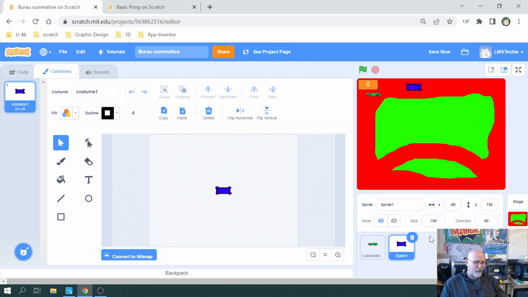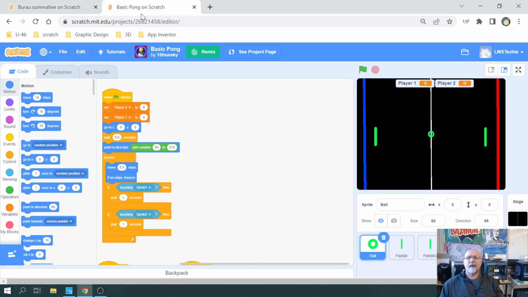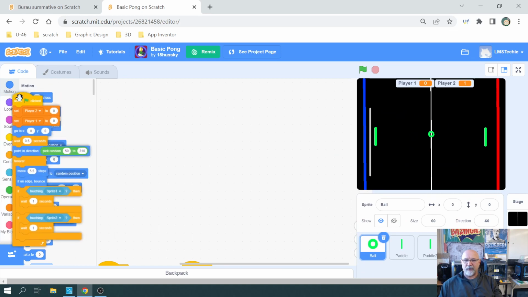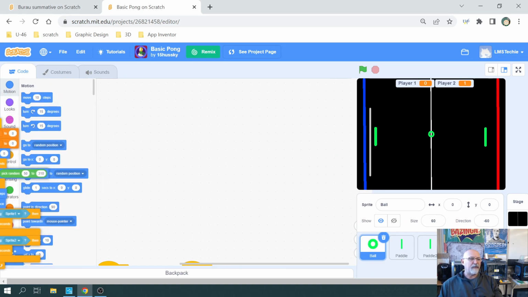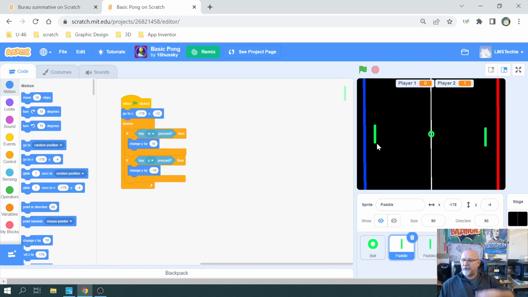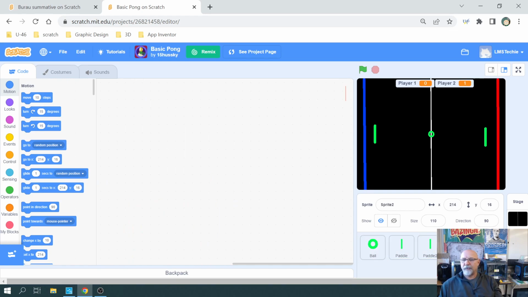If you've been in class before, you guys are going to be working on a basic Pong. This is what you guys are going to be trying to do. Today, I want you to focus in on only one player and one player only. Does it need music? No, not yet. We'll get to that later. But in this instance, this is what you guys are going to focus on. So keep your eyes open on player one, working on getting the line to move up and down, and then work on player two. That's what you guys are going to be focused in on.